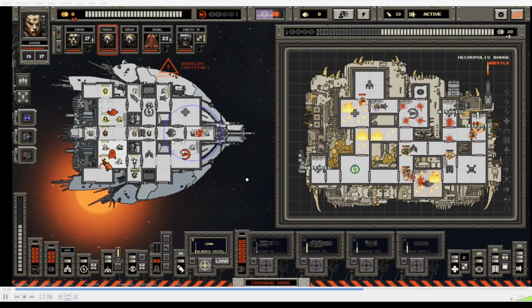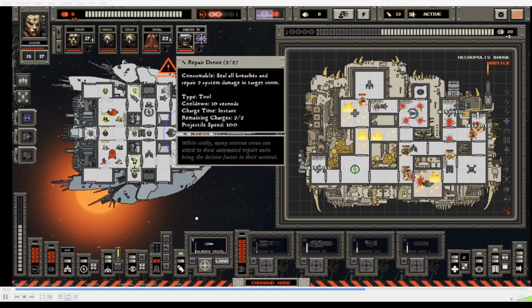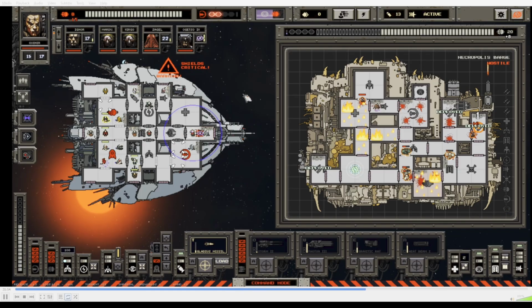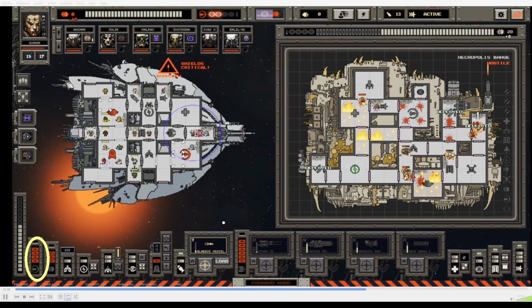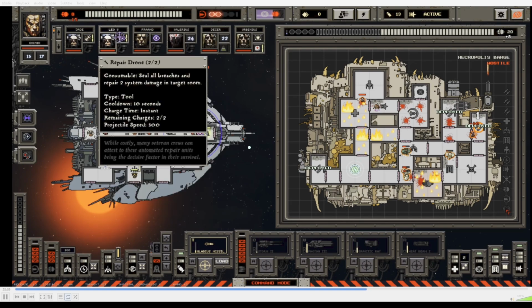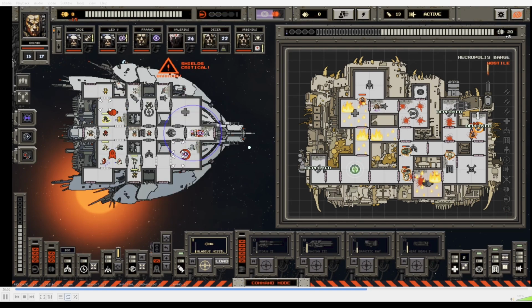I guess I can run you in here to help repair shields. Now I gotta get stuff repaired so we can keep fighting, right? I gotta get the shields down, so let me cast a repair drone into that room. I guess I'll cast another drone to get shields up, and then I'll cast a second one on weapons. And you get the weapons healed as best as we can.